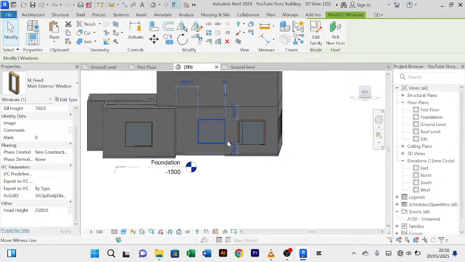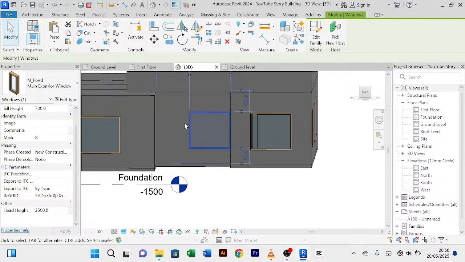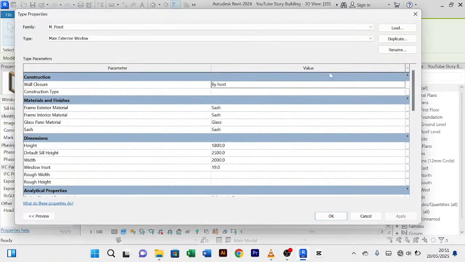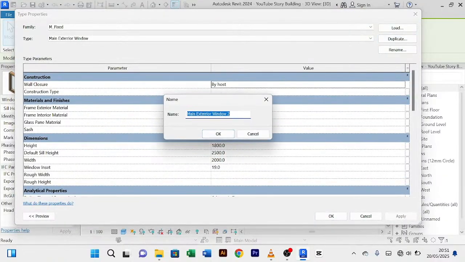So now from here, I'll say edit type. Then I will duplicate it because I don't want it to change all the measurements for other windows that we have placed. We shall say this one is main slit exterior. Let us say slit exterior windows.